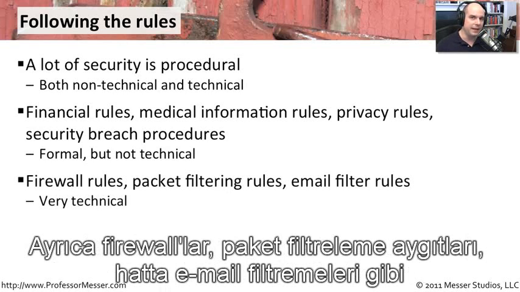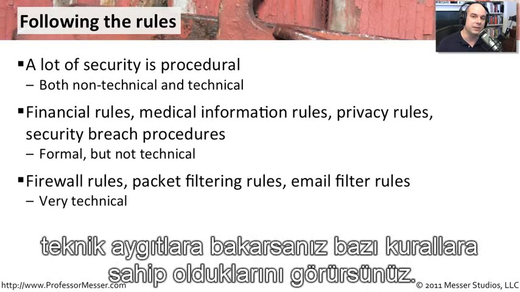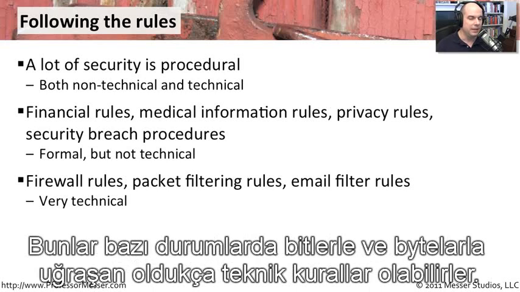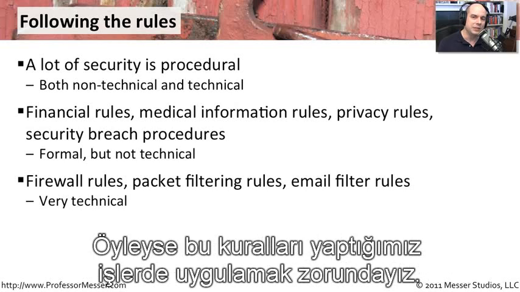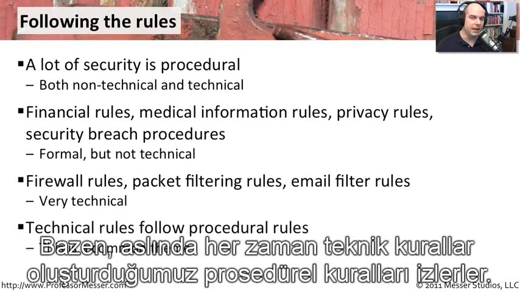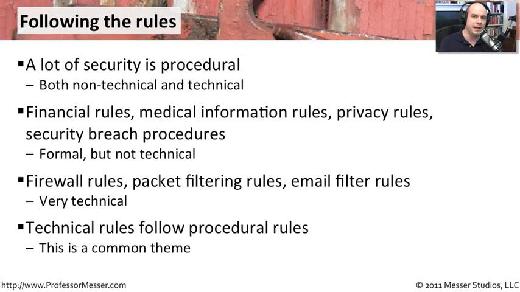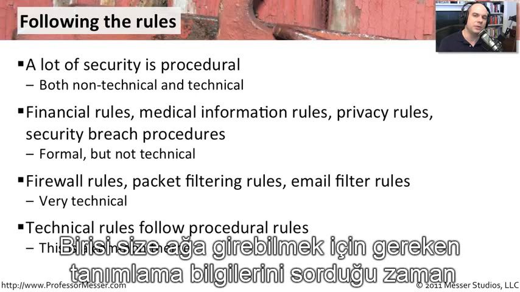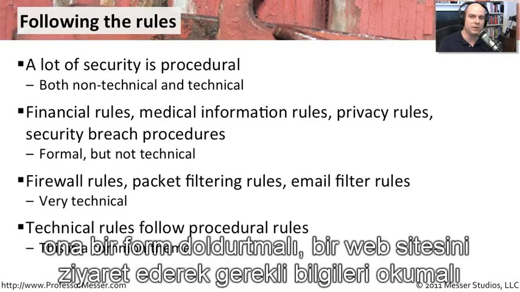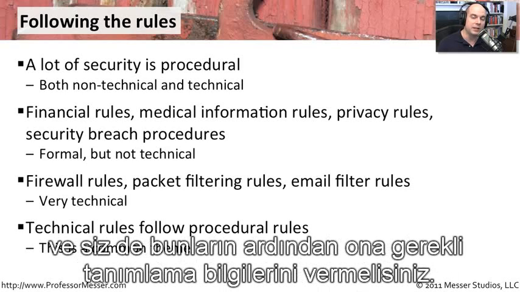There's also, when we look at our technical devices like firewalls, packet filters, and even email systems, filtering rules within them. These are, in some cases, very, very technical rules. We're dealing with bits and bytes, and so we also have to apply those rules to what we're doing as well. Sometimes, and in fact almost all the time, our technical rules are going to follow the procedural rules that we set up. When somebody is asking for credentials to be able to log into the network, they might fill out a form, they might visit a web page and add their information, and then you've now got to provide the technical backend to provide them that data.